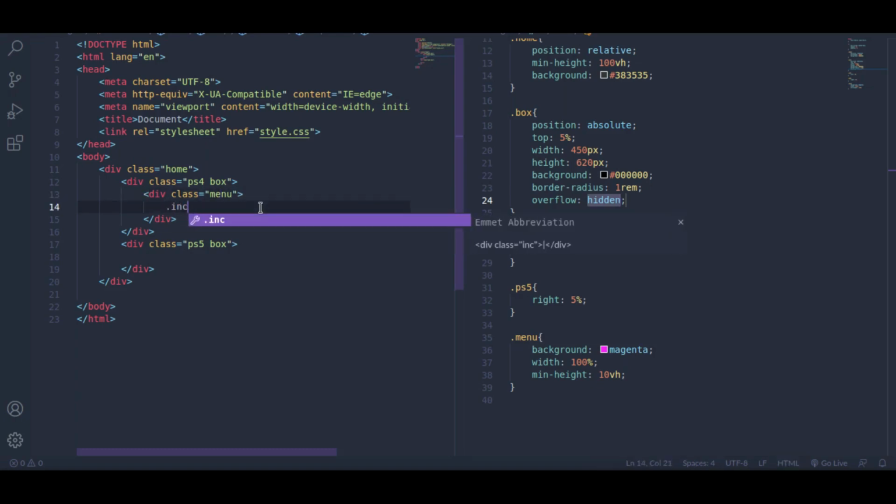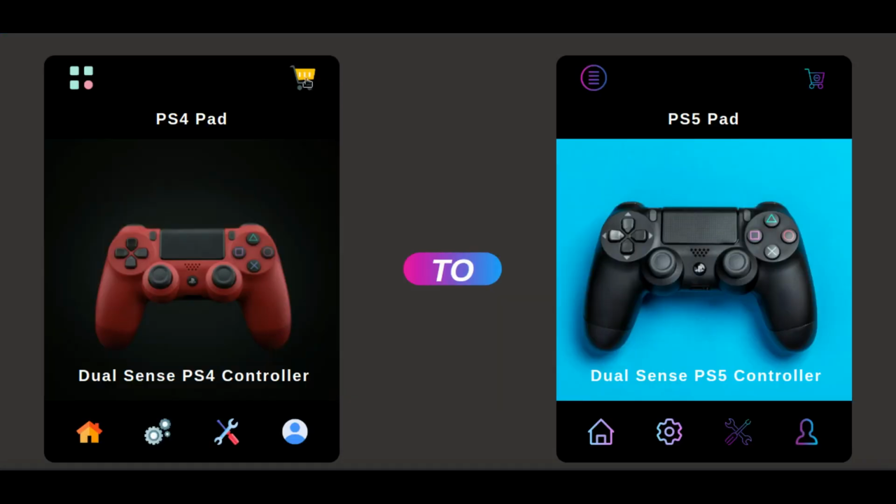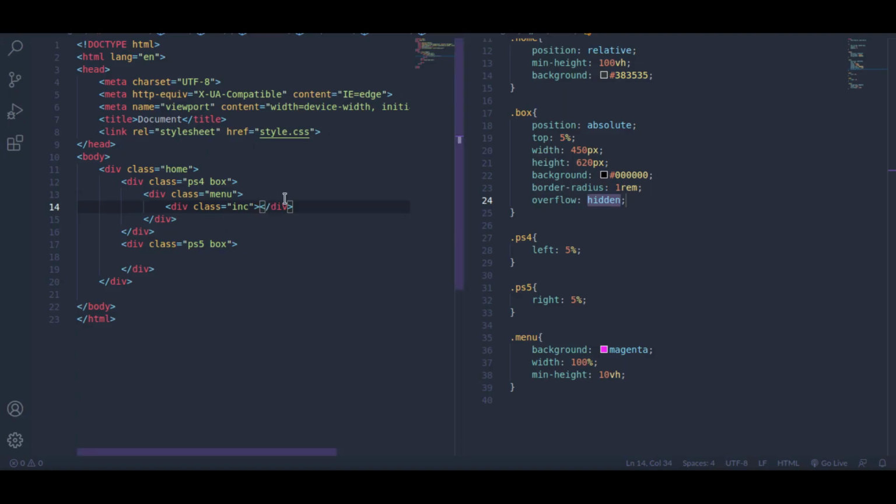Now let's enclose these icons in a div where we can lock them up. You can see clearly there's a div that's containing the images, the icons. So let's do that. Call it ink, and it will have an image dot ink. There are two images.